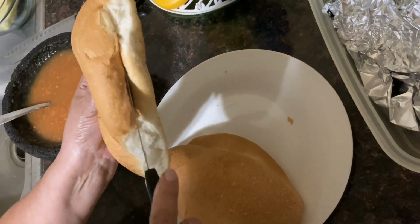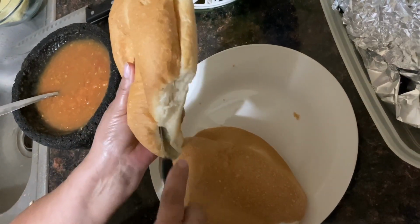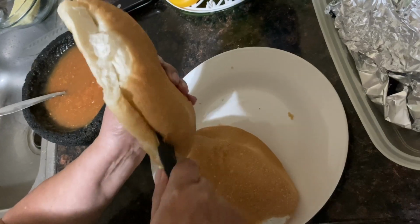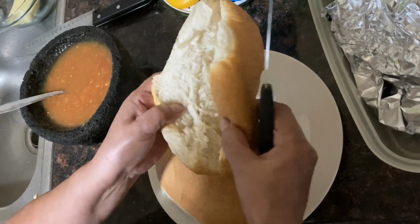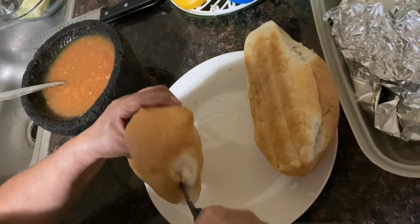Now we're gonna start cutting up our pan. We also did get this from Azteca. You're just gonna cut it in half. And you're just gonna do the same for the other breads.